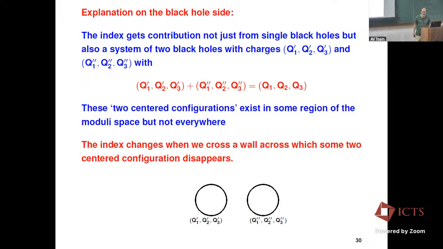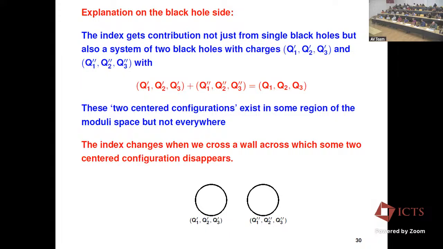Other questions? They are like two spherically symmetric. Yes, two spherically symmetric, but the whole configuration, of course, is not spherically symmetric. They're axially symmetric, because there is an axis along which the two-centered black holes lie. At the interface, one doesn't know, because from a contour integral viewpoint, you're right on the pole.